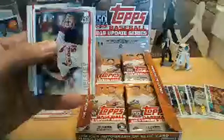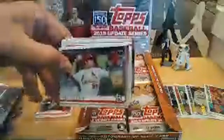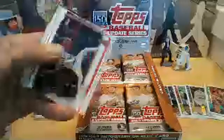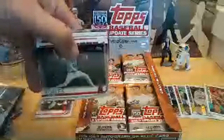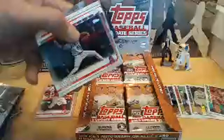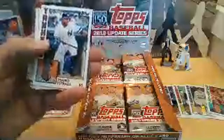Cal Quantrill, rookie. Ryan Hensley, rookie. I get my thumb over his face. And I'm sorry about the table shaking. I don't have a great setup here, but I just turn my laptop around and point it towards the cards and make a little backdrop and flip my monitor around so I can see what you see. Unfortunately, I think I see it much clearer than you guys see it. That's a nice card there.